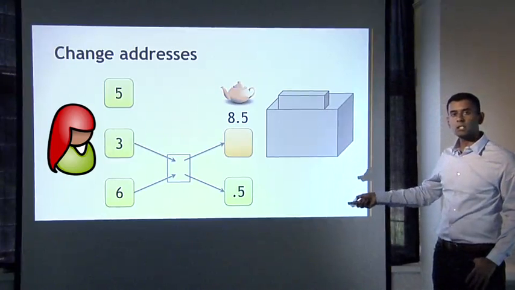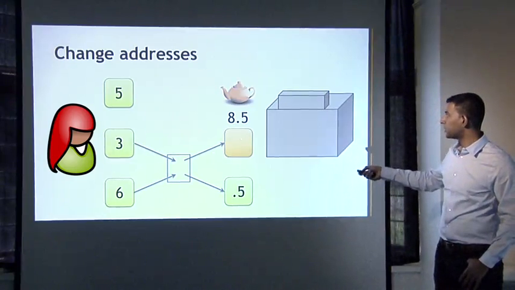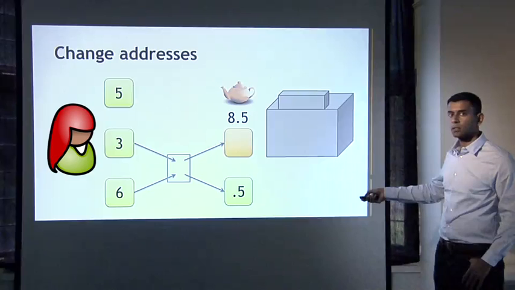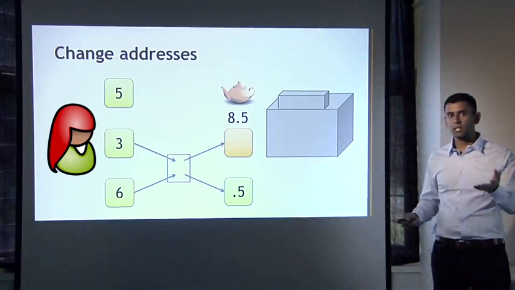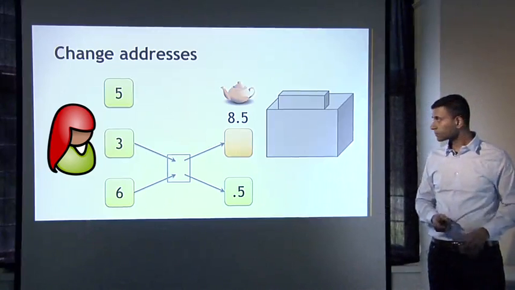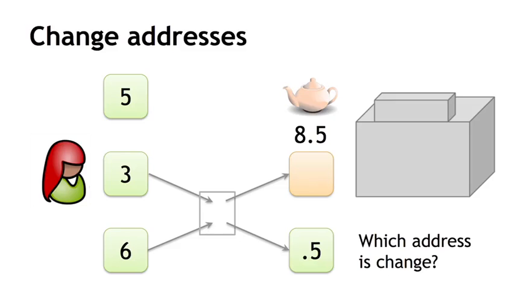It combines these two inputs to produce this output that goes over here and another output that goes to an address that she herself owns. This is called a change address, which you saw in a previous lecture. This presents a conundrum for an adversary who's looking at this. The adversary might be able to deduce that these two addresses belong to the same user. He might suspect that one of these addresses also belongs to that same user, but has no way of knowing which one that is. In this particular example, the change address is a small amount, but it doesn't have to be that way at all.